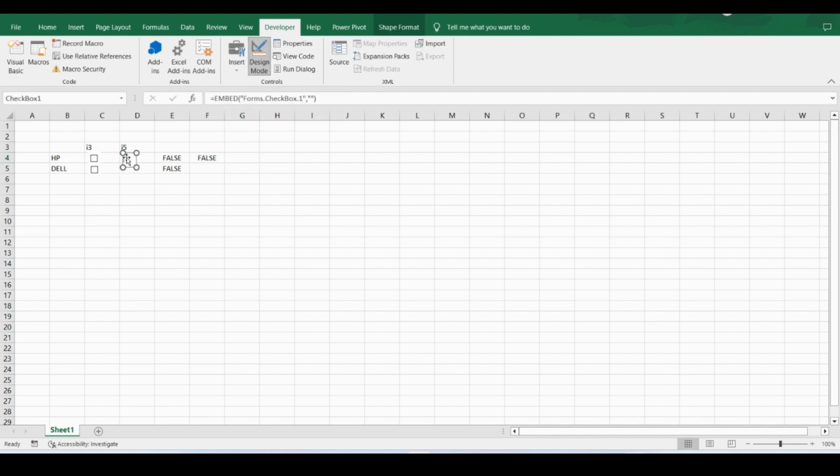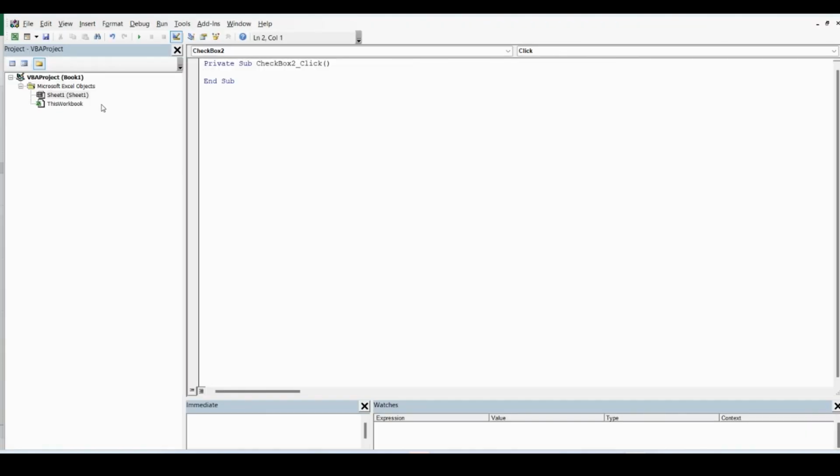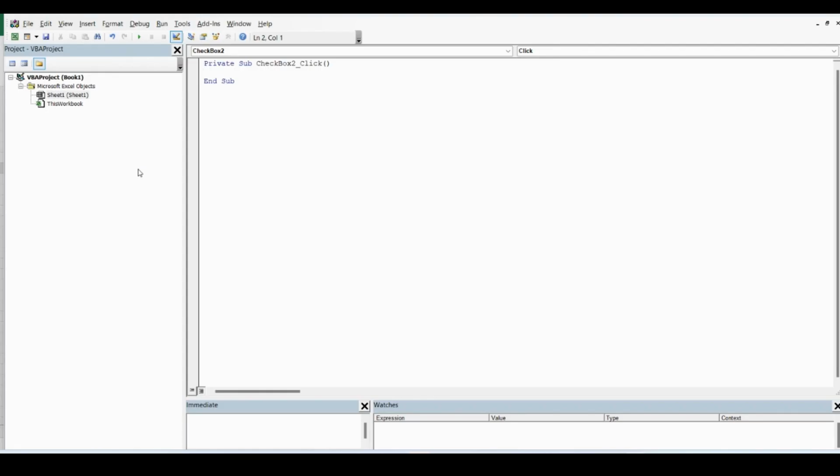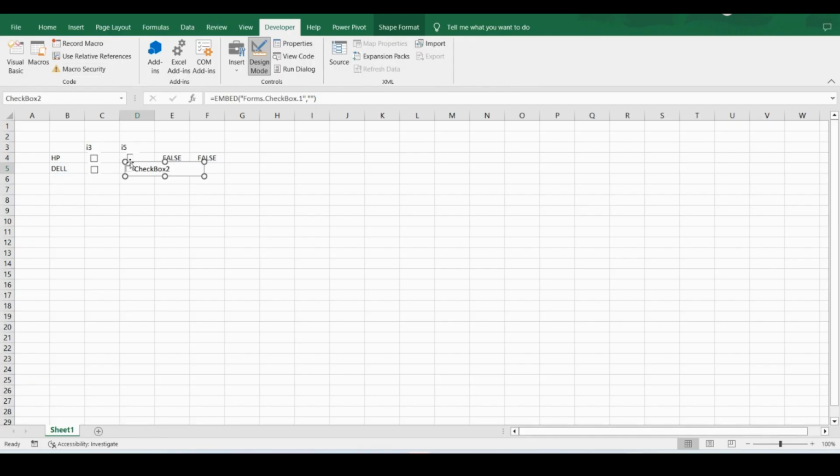Now click on design mode again. I will right click here and resize it, position it in the correct place. Now I will drag, insert, and click on this. I double click on it and resize it as per my requirement.